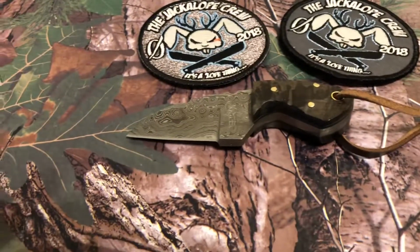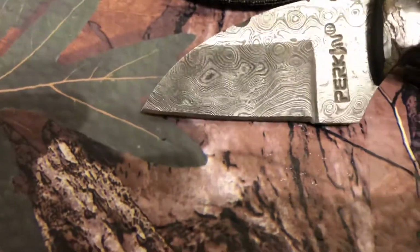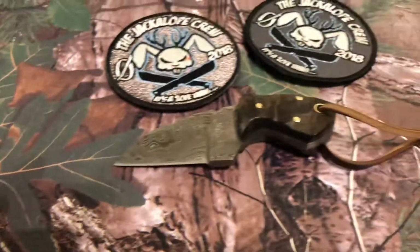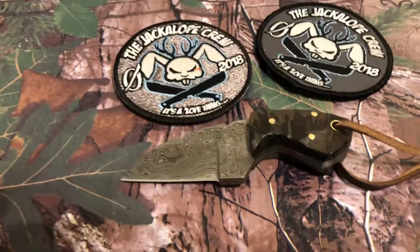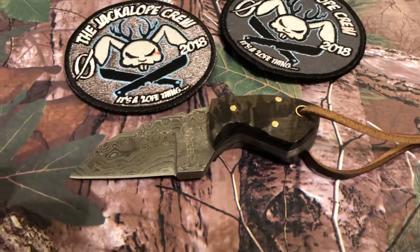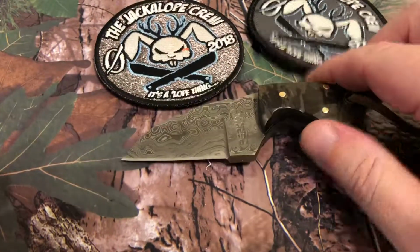So other than that, if you like these kinds of knives, like I do, oh God, that's freaking gorgeous. I love it. Go out and buy it. I mean, it ain't gonna break your budget. These are budget knives. I buy budget knives because I don't have all the money in the world to buy a Chris Tanner Honey Badger and stuff like that. I ain't got that kind of money. So I stick to these kinds of things.